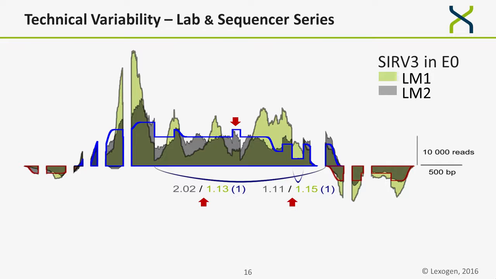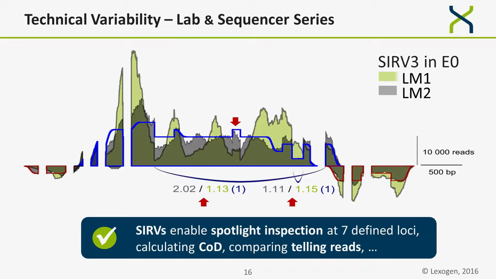Yeah, they are identical, but for the long intron, the gray experiment gave sort of twice the count rate for these telling reads, and this is not a random noise in a Poisson distribution. No, we have here on the X and the Y scale 10,000 reads, so this is a well-covered region of the experiment. And what I want to emphasize, this is not something about your controls, this is just a spotlight showing you what the rest of your 20,000 discovered genes will look like.